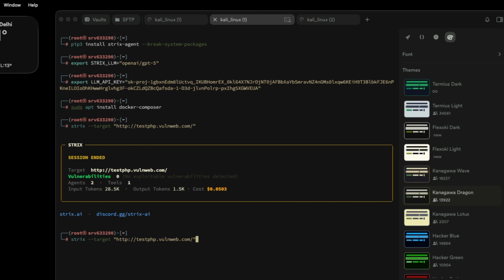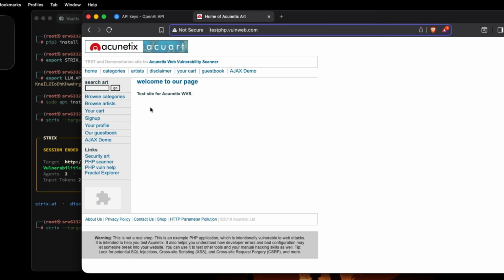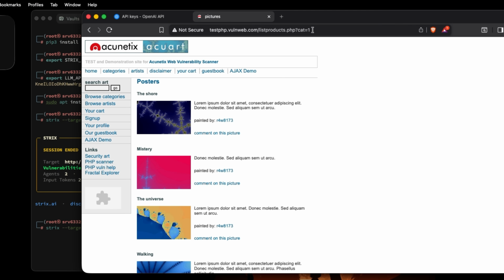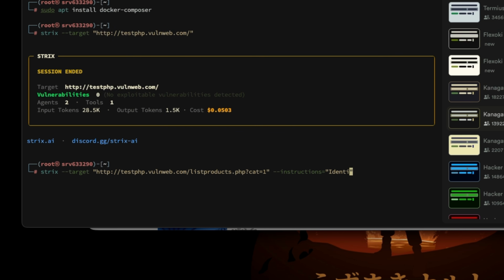Then we'll go back here, and then we'll provide instructions. This is how you can provide instructions. If we are looking for something specific with this particular tool, for example, over here I would like to know if there is SQL injection present on this particular endpoint. We all know that it is actually there, right? So I can simply change the target. Let's go right here, and then we can type the instruction, like: identify only SQL injection on this specific endpoint.